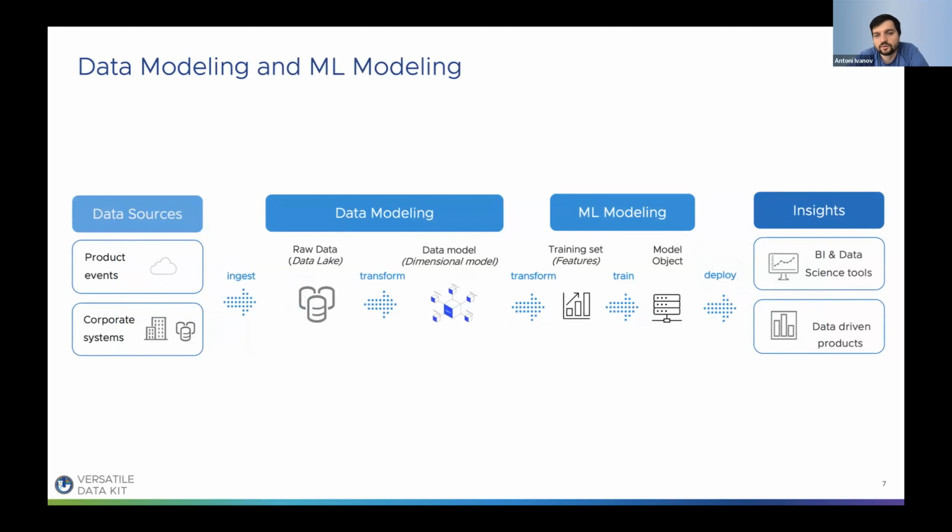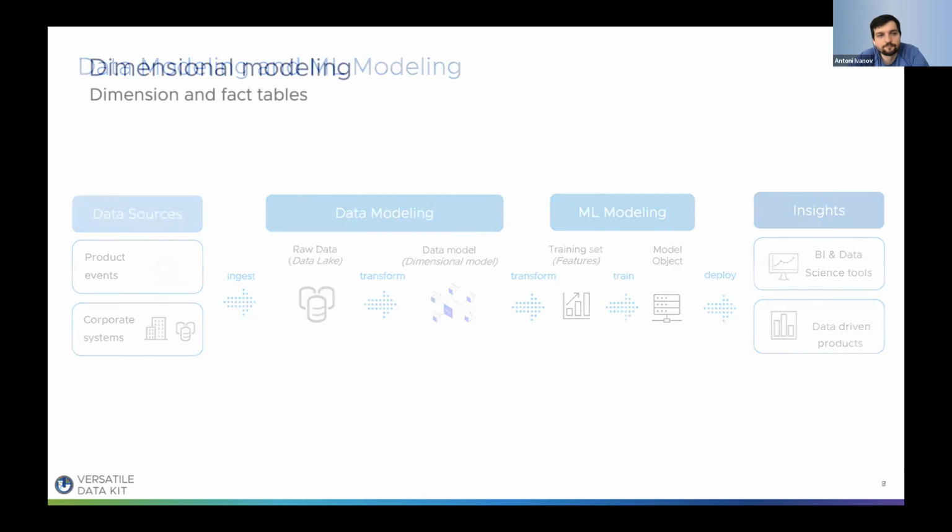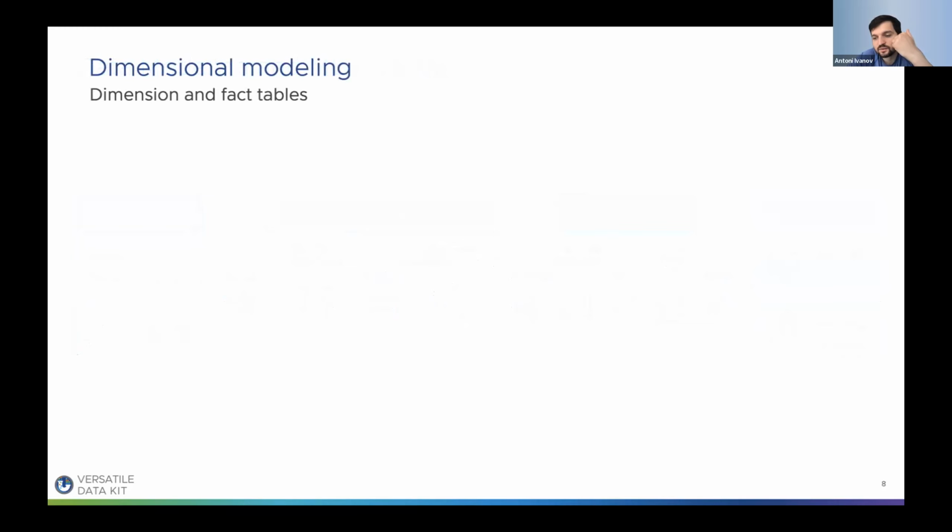As full context, data models are often used as input into training ML models. So we distinguish data modeling from ML modeling. The data model may undergo very simple transformations to be turned into features, usually converting categorical values into numerical ones and things like that, and can then be used to train a model object. Dimensional modeling makes it easier to treat this data model as a product. But before we explain why, let me first introduce what dimensional modeling actually is.